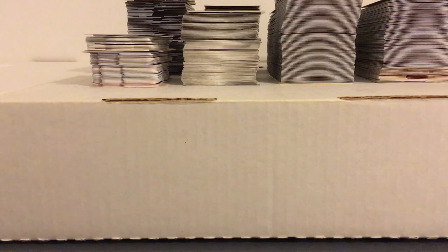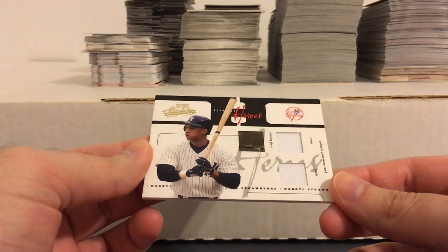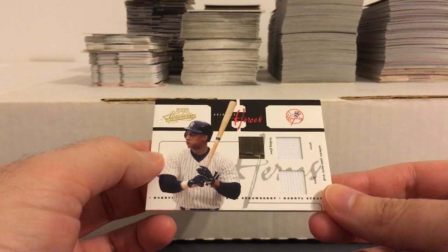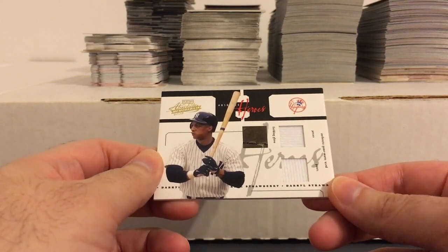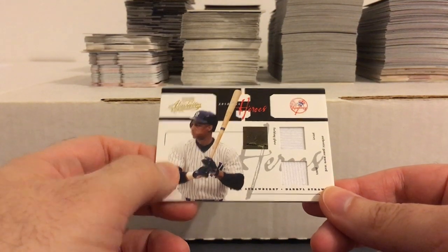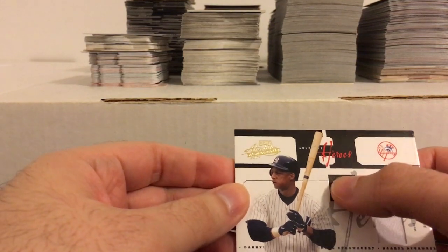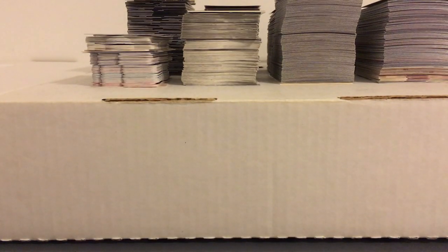Let's start with one from eBay. Picked up this Darryl Strawberry Triple Relic from 05 Absolute. Really cool — I don't have a lot of nice Darryl Strawberry stuff in a Yankee uniform, mostly base. I wasn't even looking for this; I was looking for some Bernie Williams stuff. But on eBay at the bottom of the page they usually suggest other auctions, and they got me with that. I saw them advertising this auction, clicked on it, and ended up winning it a few days later. Really like the look of that card — it's numbered to 25, and the materials come from game worn items: a piece of his glove, jersey, and pants. Absolute always did some really cool stuff back then.